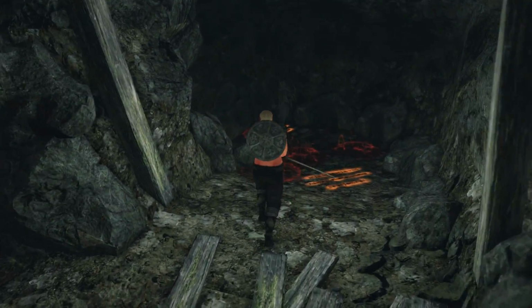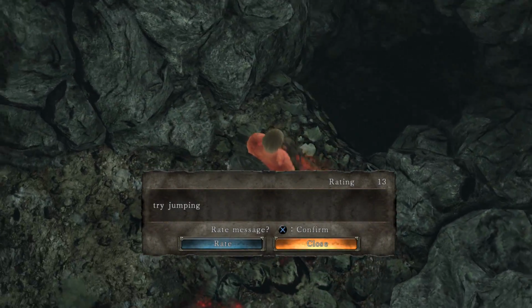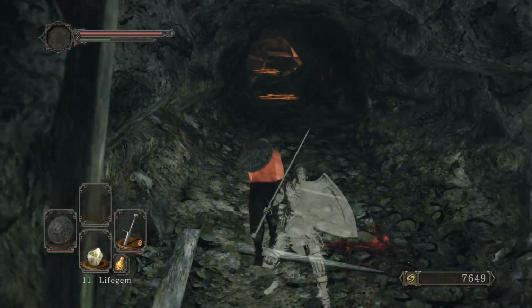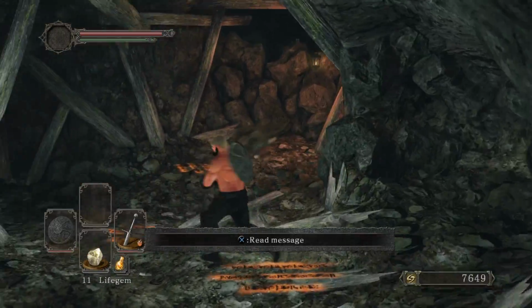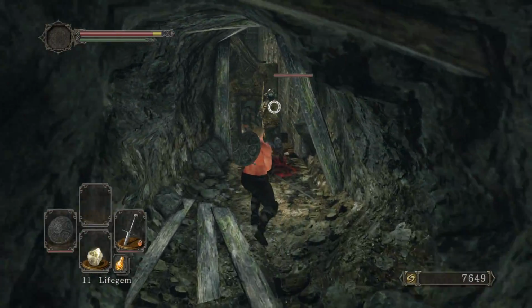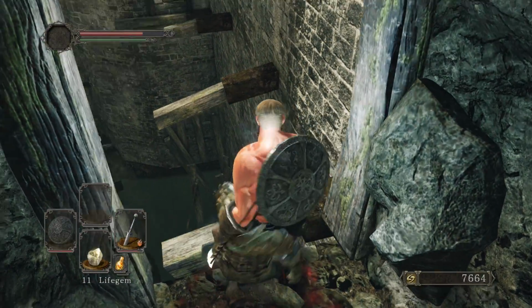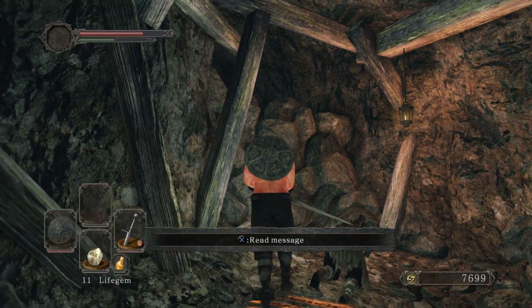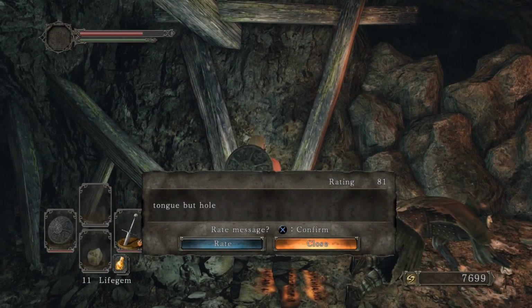So there's nothing down here except a pit of death. Be wary of hole. Try jumping. Ignore them. Run up here. And there will be that fellow. Ignore him. Sir. Stop that. Get some herbs. They'll stop him shooting me for now. Talk to this fellow. Now, you know what? I'm raiding that.